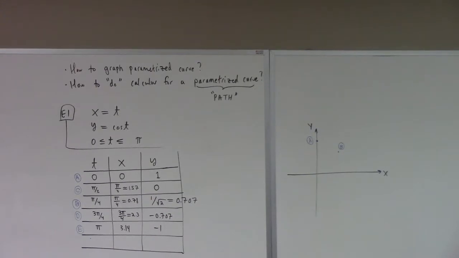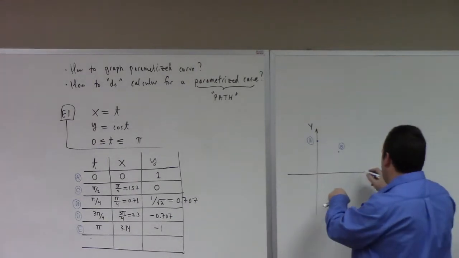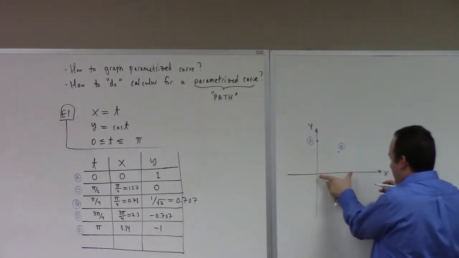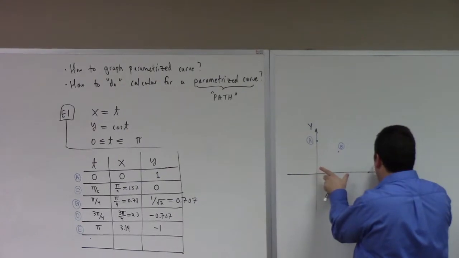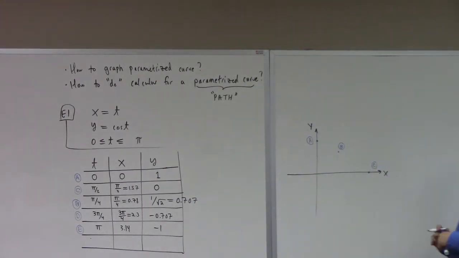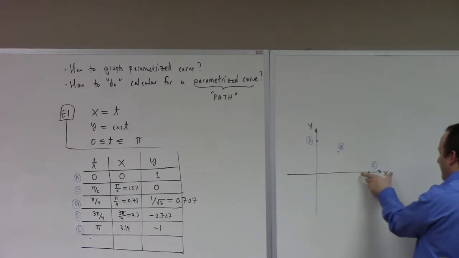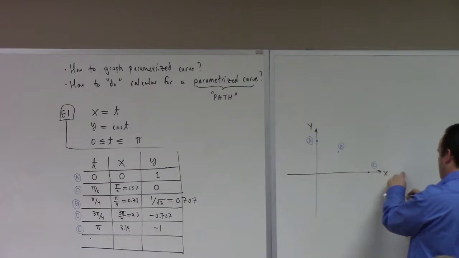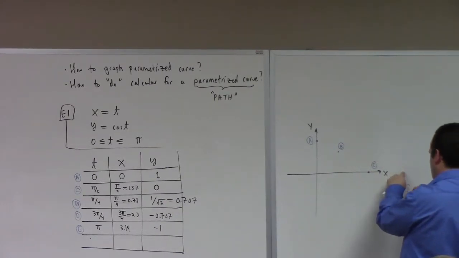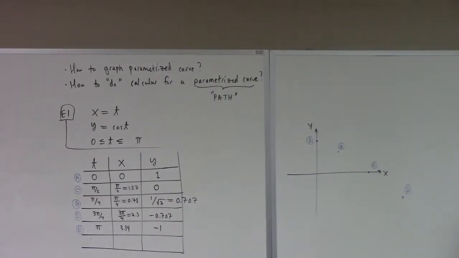Let's see here, then C would be what? 1.57 and 0, so it's down here somewhere, right? It's a little bit farther than that, here somewhere. And then D, where's D? 2.3. Let's look over here, and so roughly speaking it's down here, that's where D is. And then we get all the way to 3 pi. There's like one more. And that's down at -1, right? So that's down here somewhere.